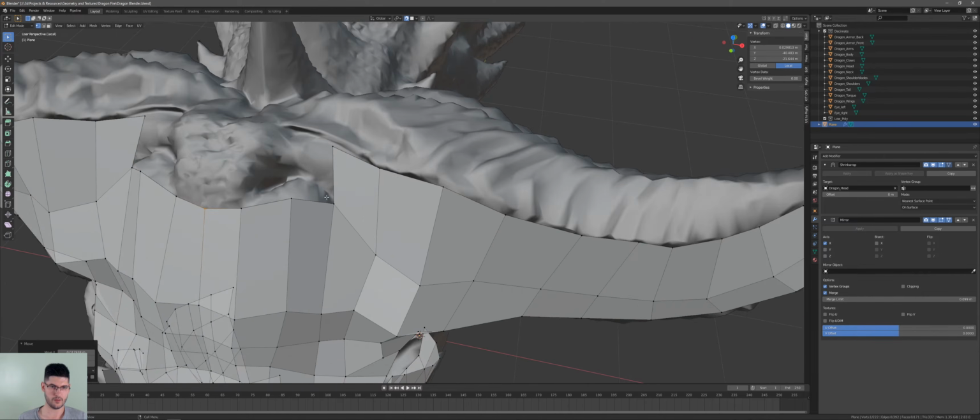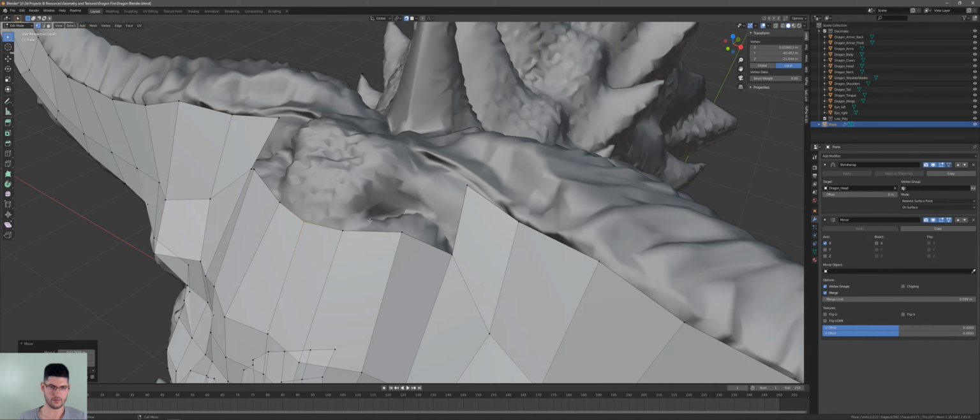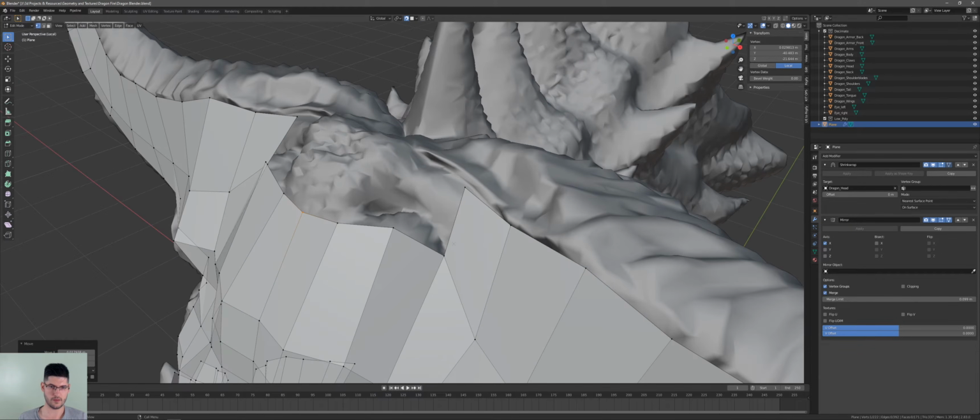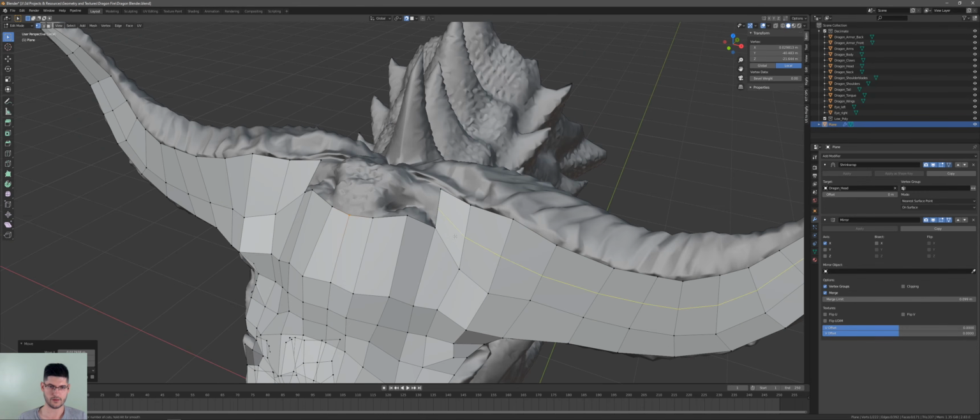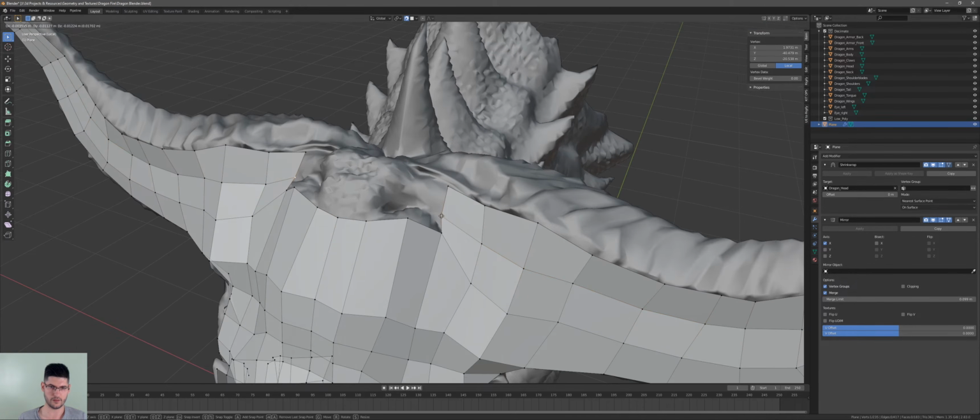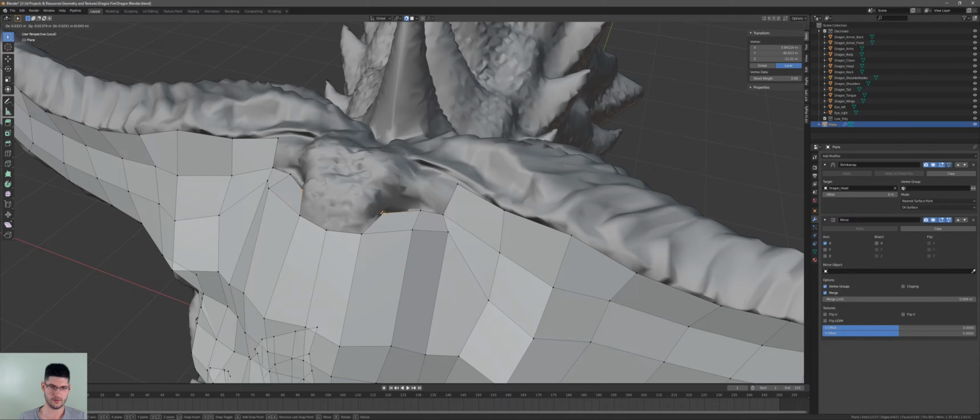Now we met back in the middle. And one of the things here, you can see we've got these indents made into the surface. So what we can do is, we added a loop. We'll bring that in just to make it look nicer. So we'll bring it this way, yeah, and then bring it like that. Bring this in.